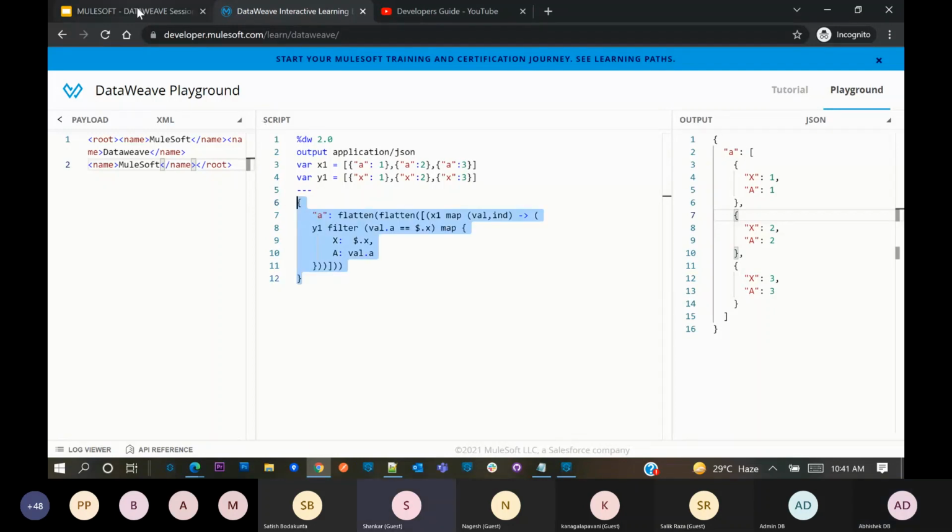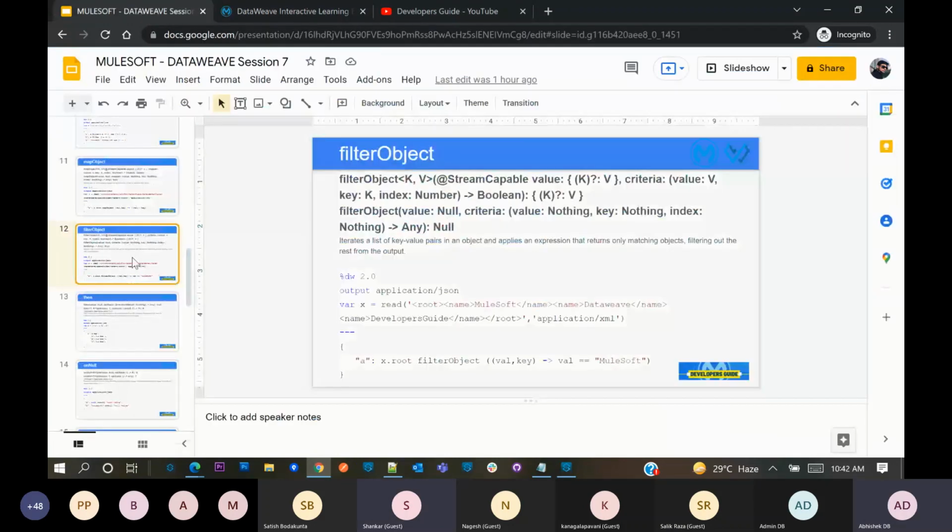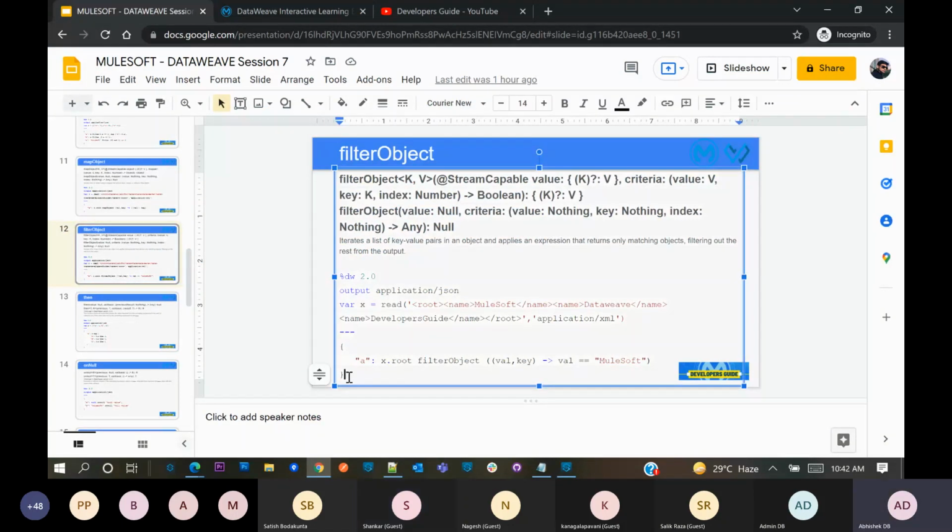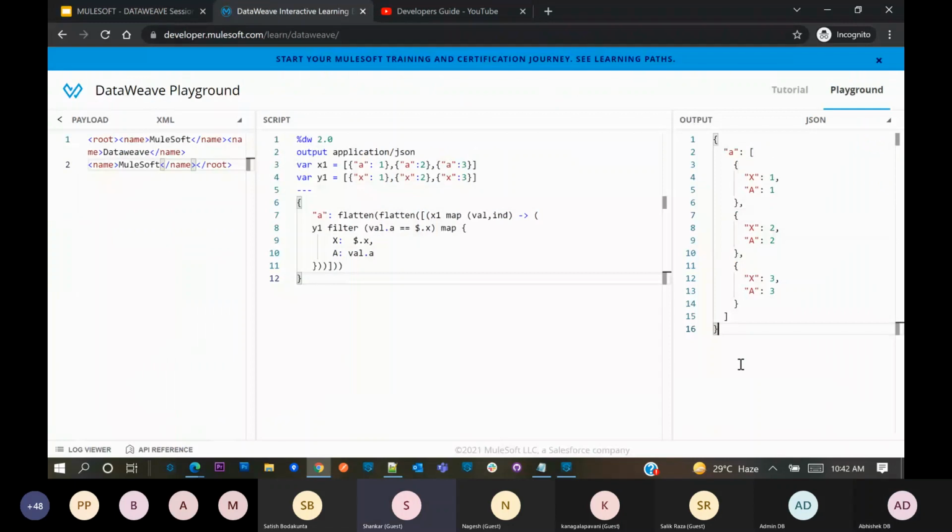Yes, sir. Abhishek, one question. Can you go to that output? Yeah, here the A element has an array. The array has 3 objects. Correct. What about this line number 1 braces? This one, yeah, will we call this a collection or anything else? This one you are saying, line number 1, in the 2.0 output.